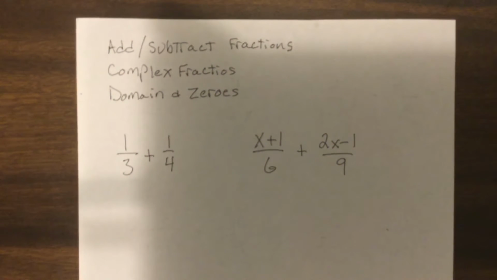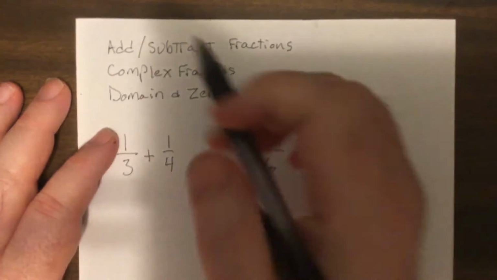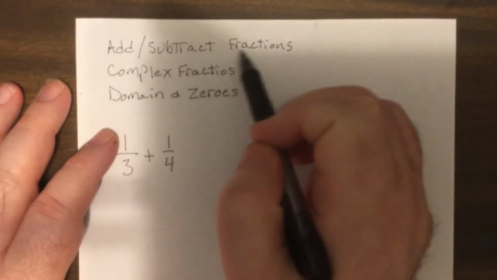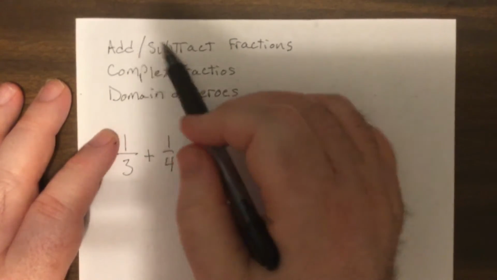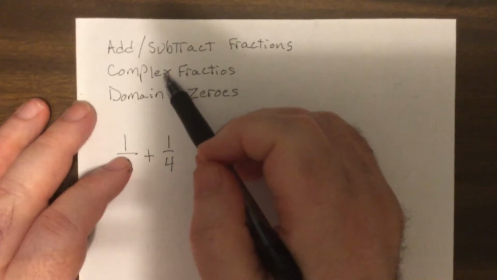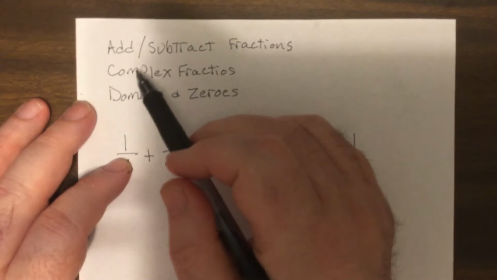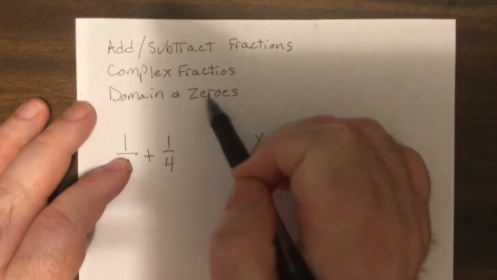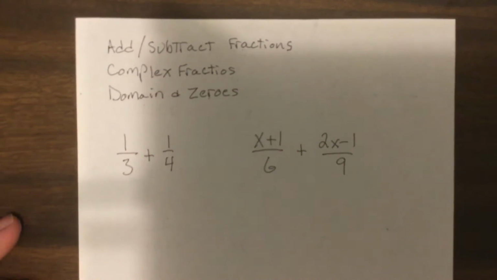Okay, my honor students, remember I've decided just to do the videos for the first part of the week, and then Tuesday or Wednesday I'll do the rest of the week videos. It makes it a little easier for my brain. Anyways, the first part of the week we're going to add and subtract fractions. Some people find it very easy, some people find it very difficult. Then Thursday and Friday's classes, we'll do complex fractions and domain and zeros, whatever those are.